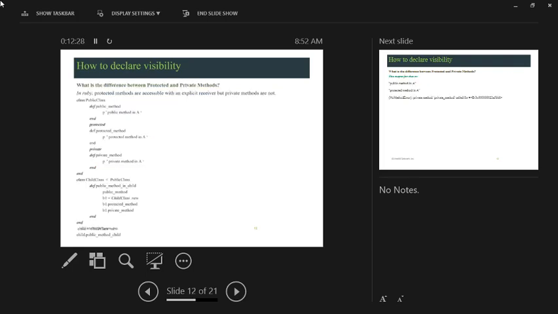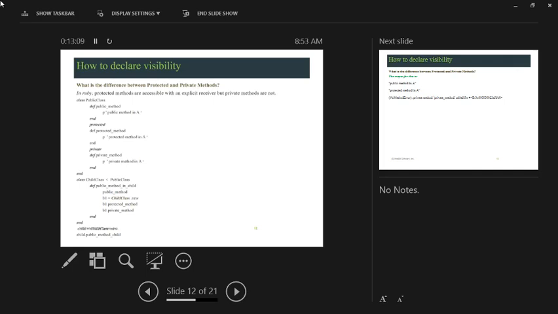Let me see if I have a better example here. So protected method, this one has a combination of those things, public, protected, and private, three different keywords. Child class, I inherit from this public class, right? From here, I can call this protected method, basically. That's what it says in the child class. And the other one will produce an error. So I can have both public as well as protected. Protected method, that's correct. But again, as soon as child, you can have it, but it cannot be accessible outside. It's within the class only.